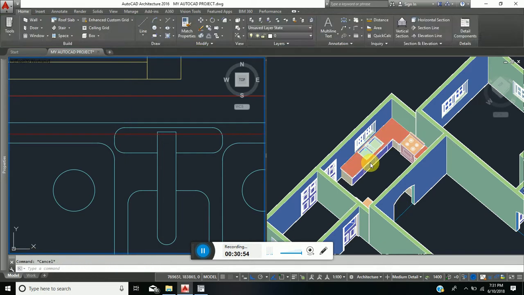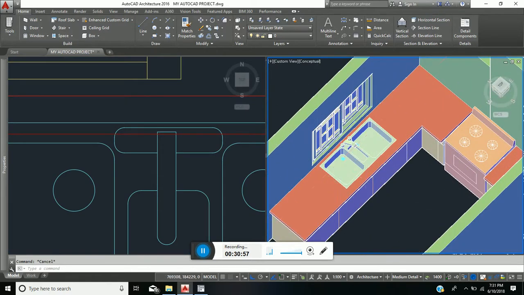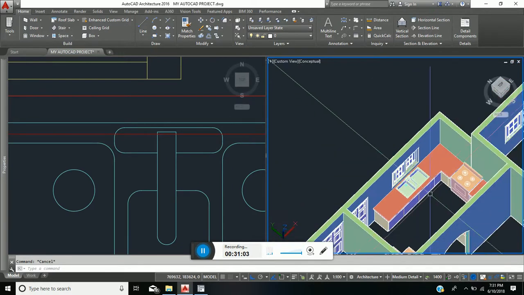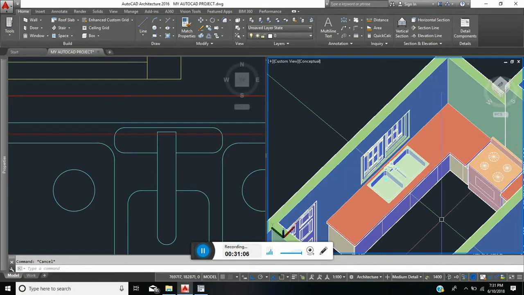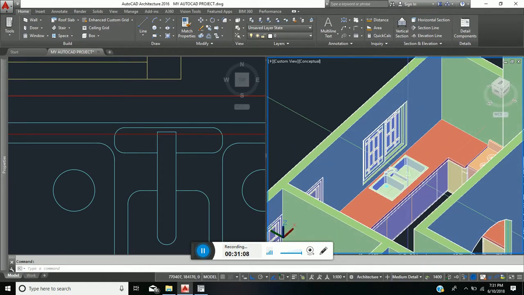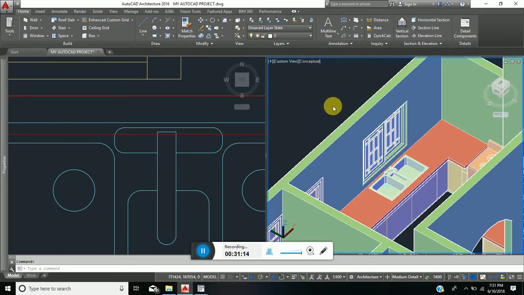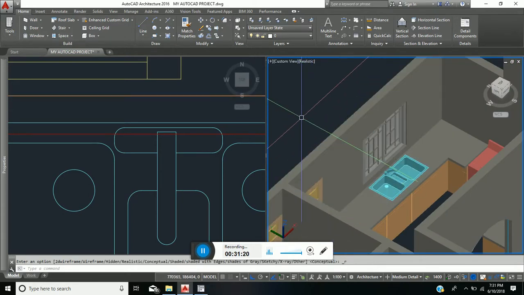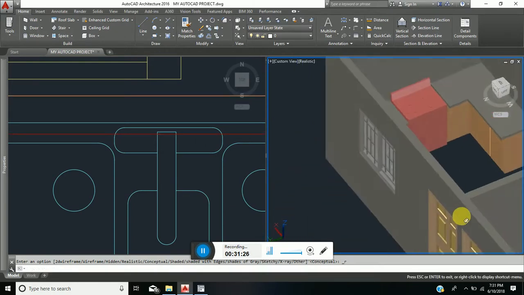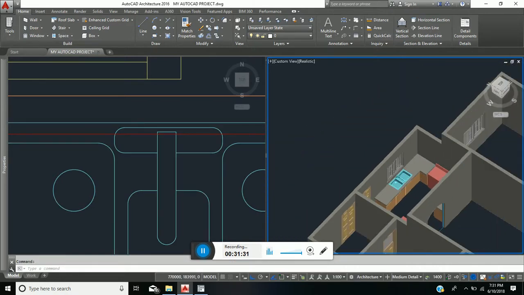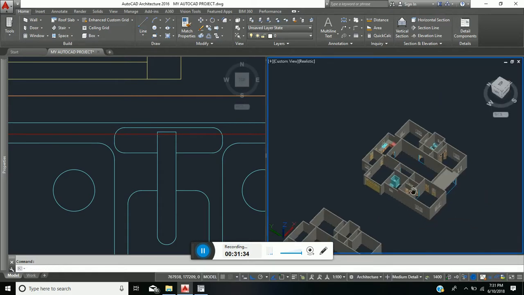Let's give an escape, and let's zoom in to see what has actually happened. Alright, there you'd have had your sink cut out, and all of that is nicely done. Let's have one look in a realistic visual style, see what that would come out looking like. Let's see what's up with that. My machine is not very hot in terms of a realistic. Even if I try to orbit, what you might find happening is that the entire thing might disappear. Alright, perhaps your machine might give you a better view of the building.